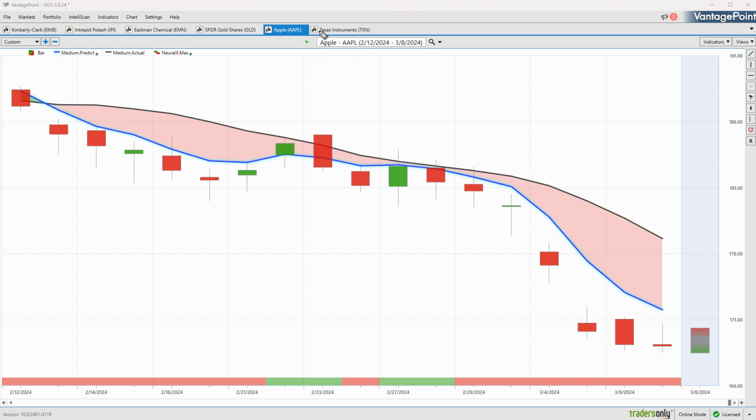Now here's Apple here, and we've talked about this really since the beginning of the year. You haven't seen a lot of Apple charts because this does not look good. Apple, Tesla, meanwhile, the other stocks really look good, but now you're even seeing things like Microsoft start to roll over and some warning signs here. But here's Apple, and just about as plain as day, you get this crossover to the downside. Neural index gets bullish in here, and you get that sideways consolidation phase. But the overall trend here is down.